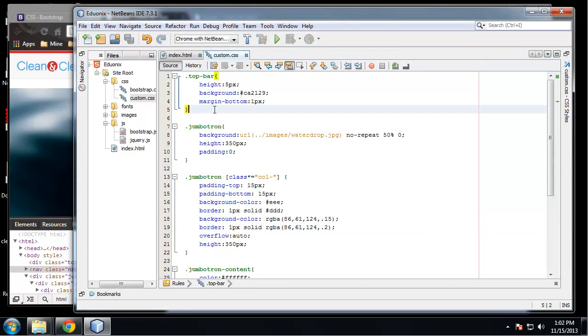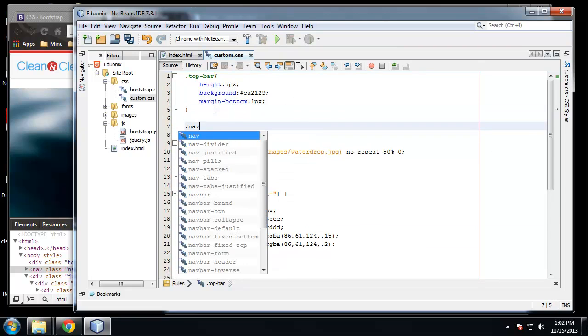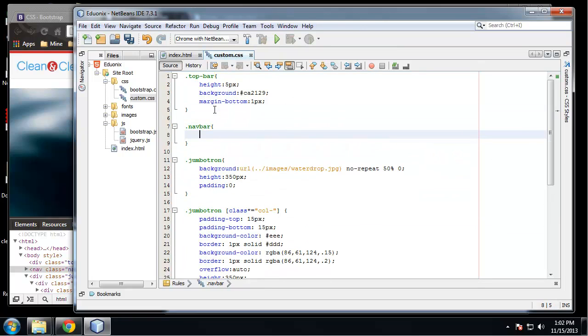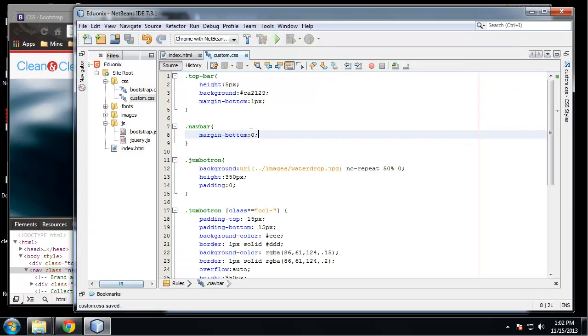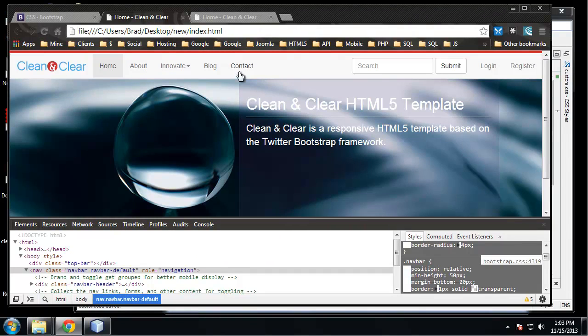So under top bar, let's say navbar, and we actually have a few things we need to do with the navbar still. Margin bottom 0. Actually, I'm going to do 1 pixel just to have a little bit of separation there. Alright, so I'm going to add a couple more things to the navbar. I want a hover effect when I hover over these links.